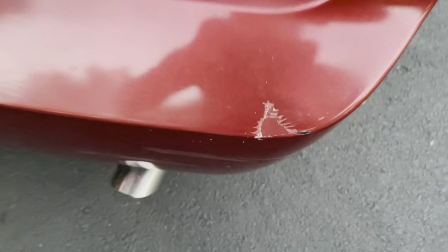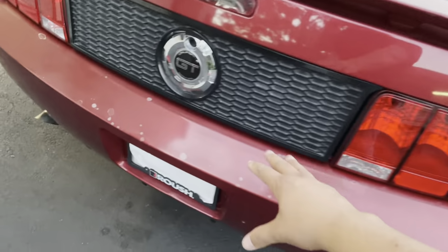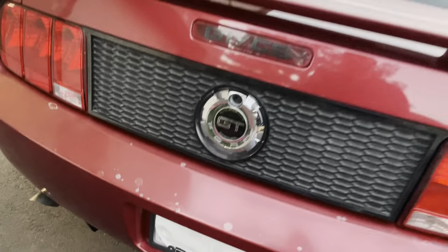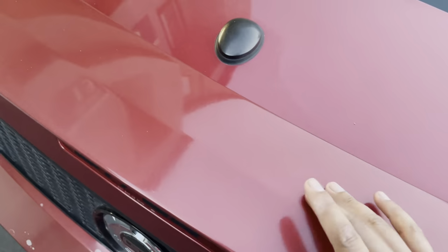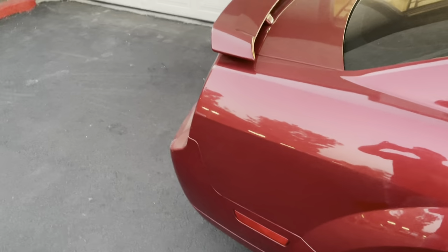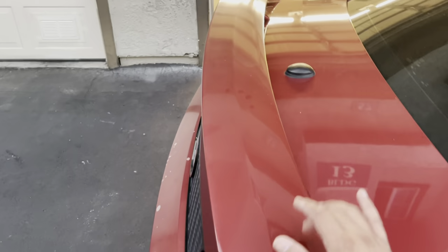As you guys can see, this car has been in quite a few different accidents, so you do have some clear coat failure, you do have some damage from being rear-ended, quite a few different types of damages. There's some scuffs and everything, and of course the rear spoiler is also going to be resprayed in this video. The rear spoiler has actually been really faded, and in better lighting it looks really bad.